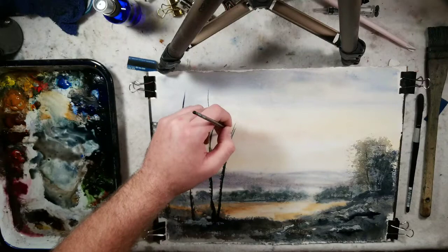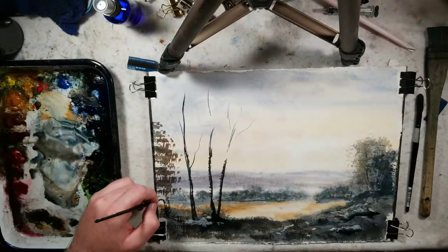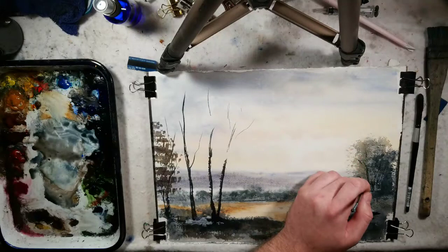Putting some breaks in this for foliage. And that's off the page, but it is to help widen this scene. This, I can come over here and put some branch trunks in as well. Okay.